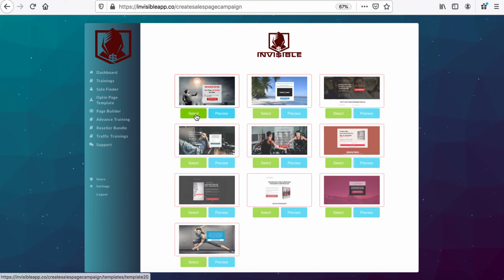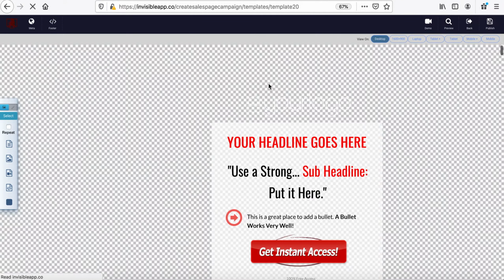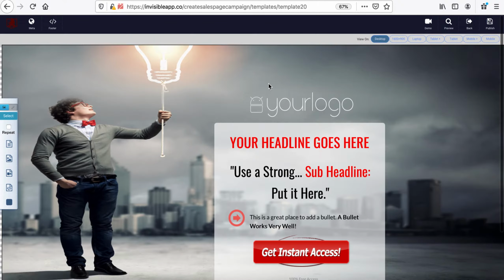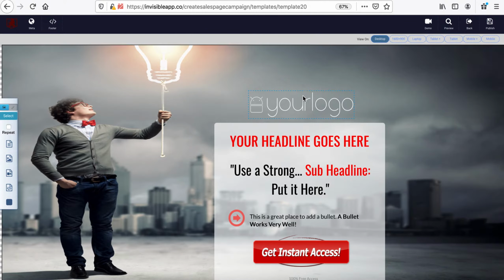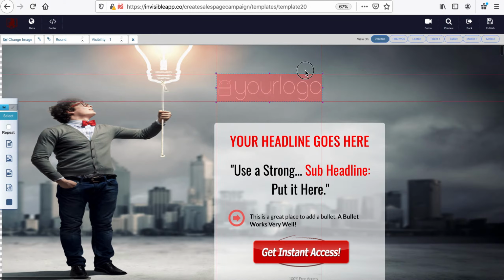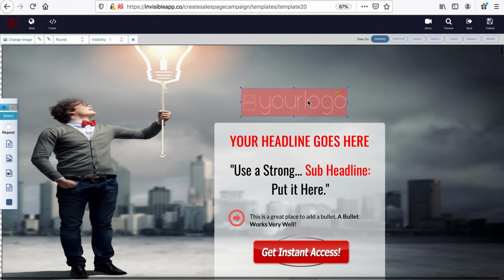So let's go here, and for example, if I'm promoting a product, I will select one of the templates here. I will go with this template. First of all, I'm going to show you the features that we have inside the page builder. This is a free-fall page builder. By double clicking any element, you can easily move it wherever you want. The particular elements you can easily move.